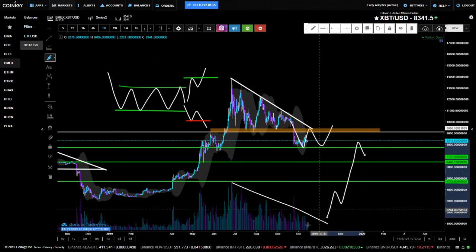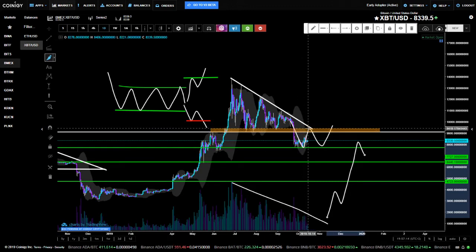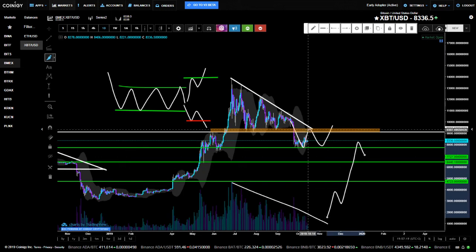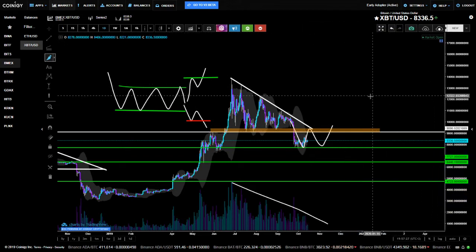So if this happens, it means I'm pulling every bid that's not filled in the lower sections. The moment we get a weekly close above the triangle support, I'm pulling my bids and I'll be looking for entries or market buys depending on where the price is at a given time. So that's the bullish scenario, right?